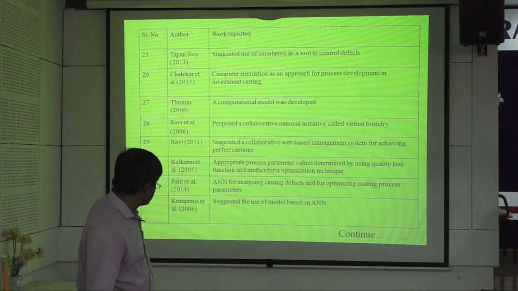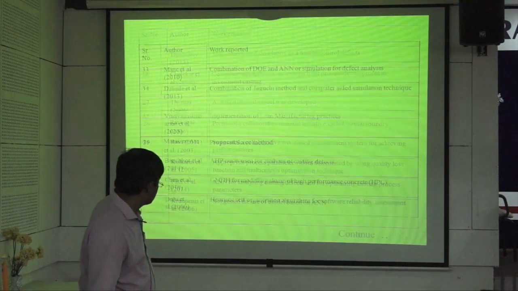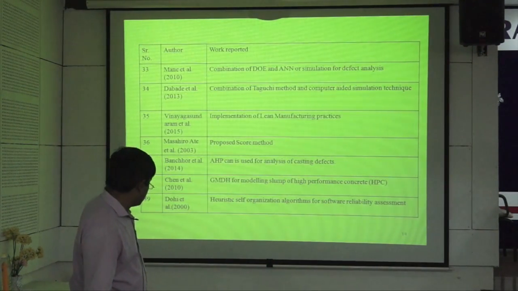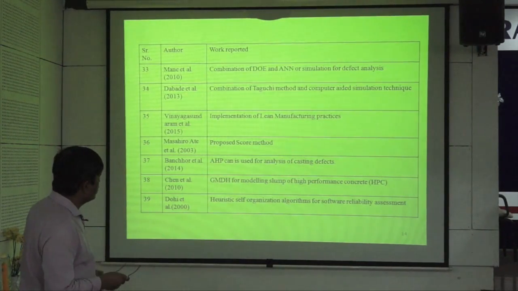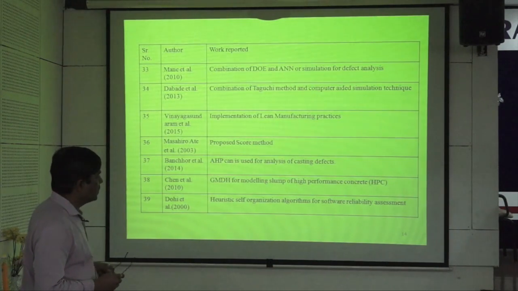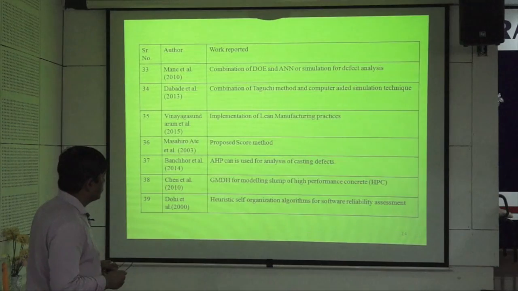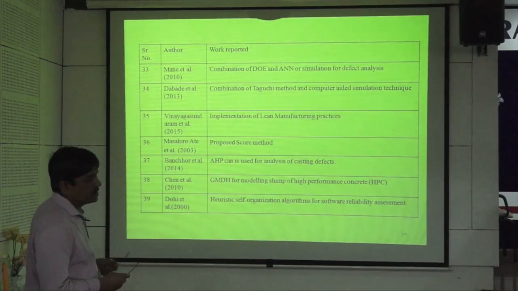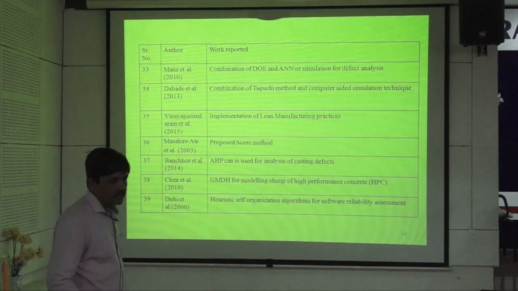Then there are many methods, expert technology, etc. ANL is also quite popular with the researchers. And because we wanted to use this GM-based methodology, I have also gone through these papers as well. But as far as the literature review is concerned, I have not come across a paper in which they have directly used GM-based for casting analysis purpose. All the other methods are used.